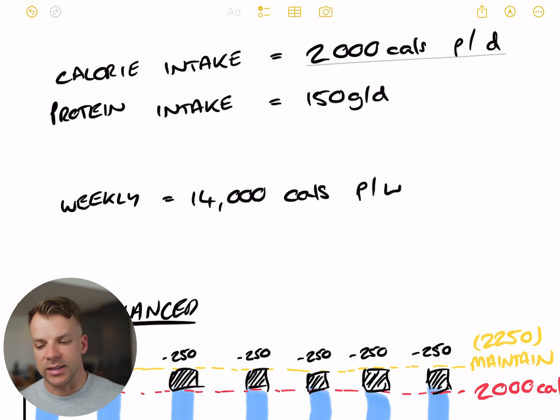The first point is that you need to start thinking about your calories on a weekly basis. The weekly calorie intake of 2000 per day equates to 14,000 calories for the week. Your protein content rarely changes because it's equated to the muscle mass, the lean muscle tissue that you have on your body. Your muscle tissue doesn't drop quickly like fat. It builds slowly, but it drops slowly. Fat you can drop 5 to 10 pounds in a 5 to 7 day period very quickly, and so your calories can change just as quick.